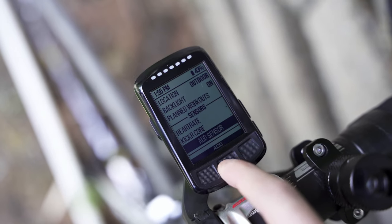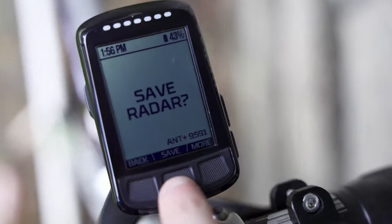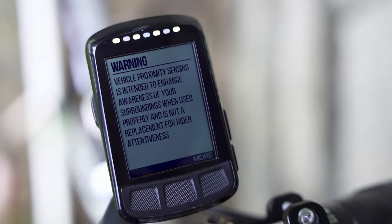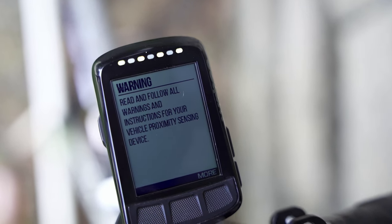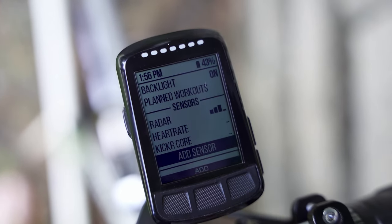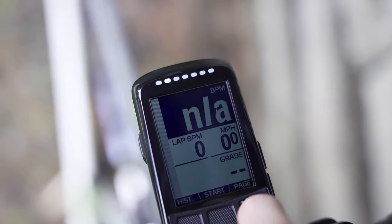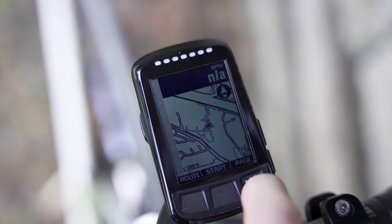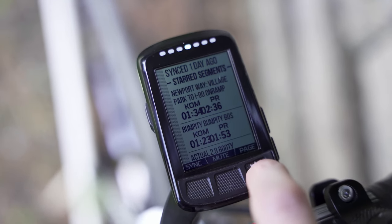Tech specs and overview out of the way — it's really easy to mount on the bike using the rubber bands for now or the hard mount in the future. It's a standard quarter-turn Garmin adapter. Pairing is super easy. You basically just go into your head unit or your smartphone app, search for a new sensor and add it on. On the head units, either Garmin or Wahoo, you basically get a permanent display on the left side of your screen that shows cars. And the cool thing is it's perpetual in any screen, so regardless of what screen you're looking at, you can always tell if there's a car behind you.